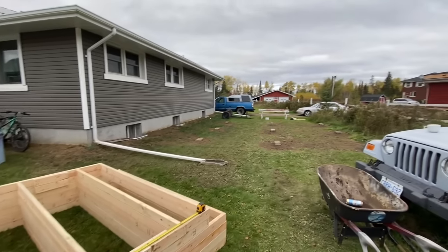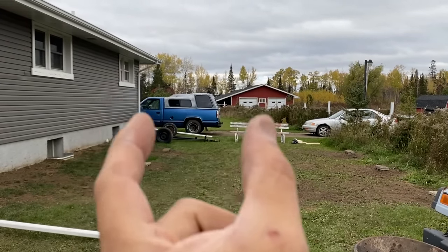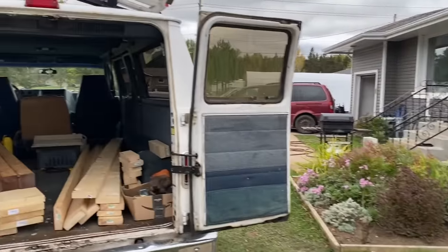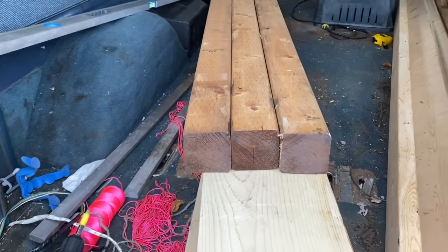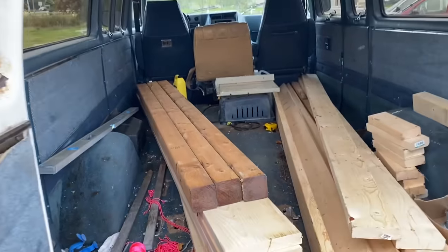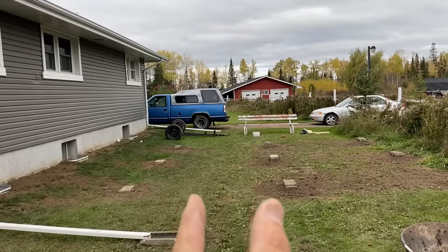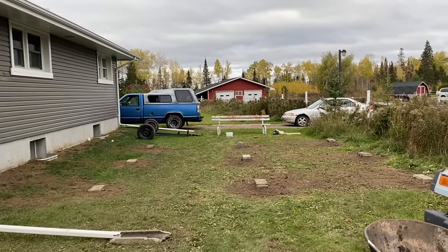So now, just so you guys know what's going on here, I built that wall and that wall, but in between those 2 walls at the back, I am going to have a 4x4 right in the middle. 4x4 means 4 by 4 inches, right? And that is going to go right in the middle of those 2 back walls. Makes sense, guys? Okay, moving on.